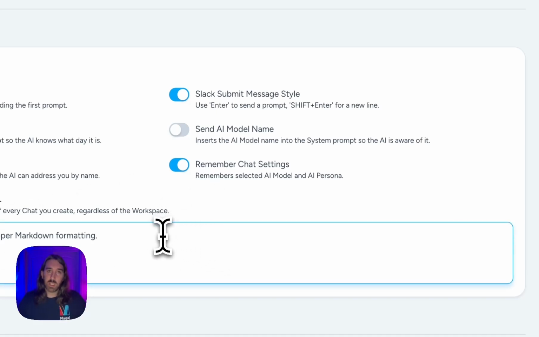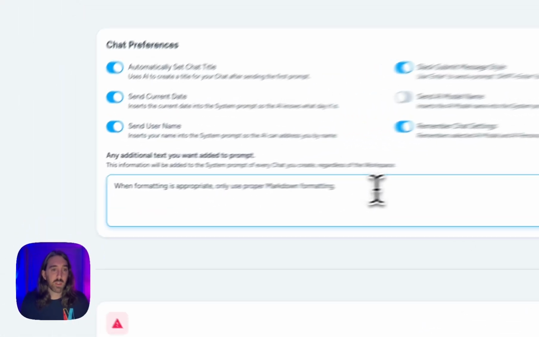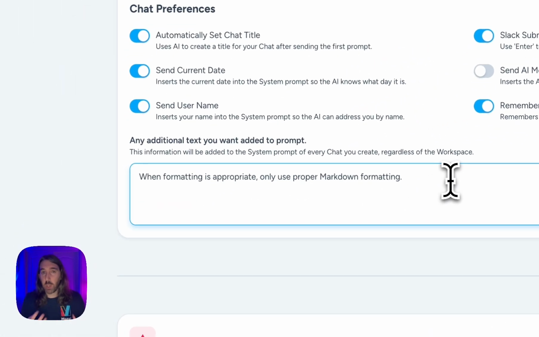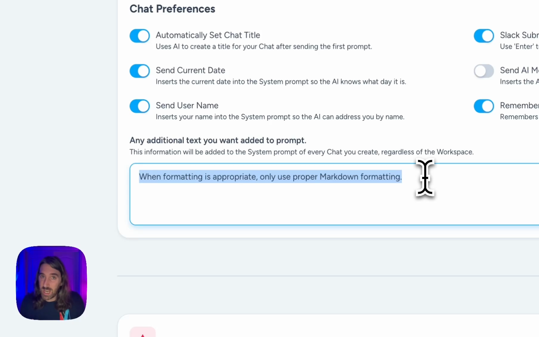Now, lastly here, I believe we did talk about this in another one, but it's worth noting here, you can add personal context to all of your conversations in Magai. This will carry across teams. This will carry across workspaces. It will follow you personally because it's attached to your account. So if you have any particular instructions that you want the AI to remember every single time you start a conversation with it, this is where you would add that personal context.